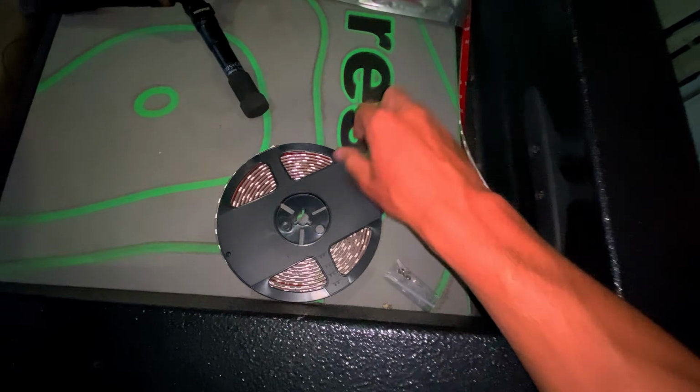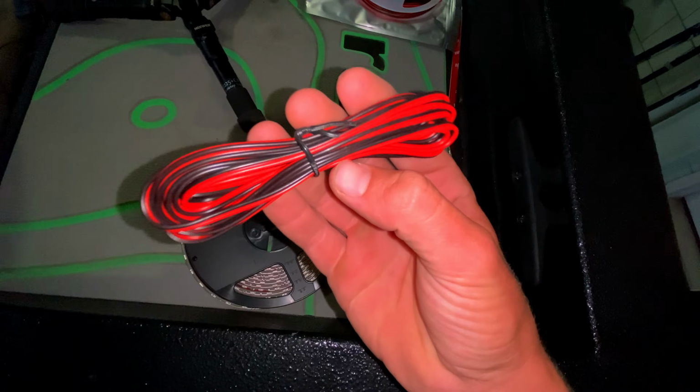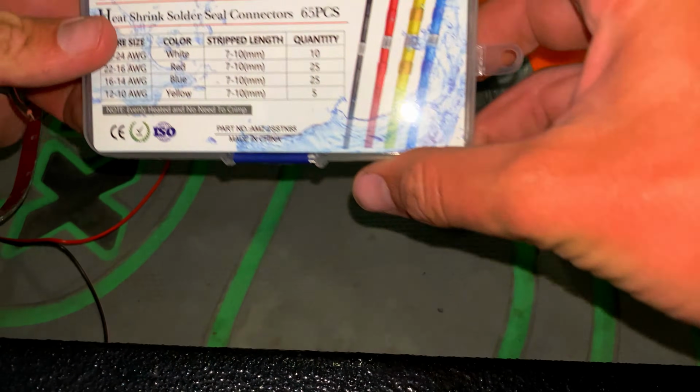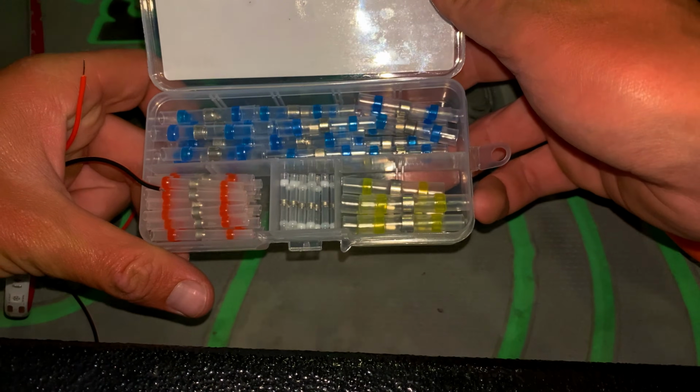And I did actually buy extra wire when I ordered these. I ended up not needing it because I didn't realize that the lights come with, I want to say, almost 10 foot of extra wire that you can splice together. And the way I spliced together the little butt ends from the strips and the extra wire, I found out about these little heat shrink tubes that are really sick. Found out about them when I was installing my live scope.